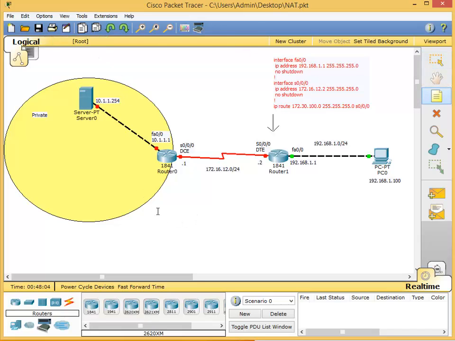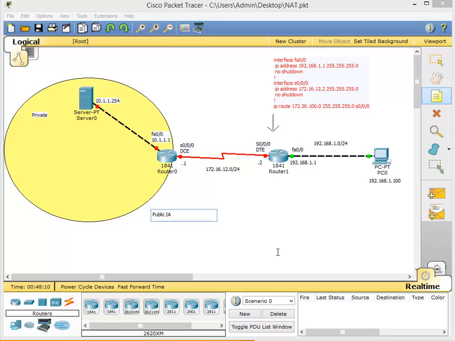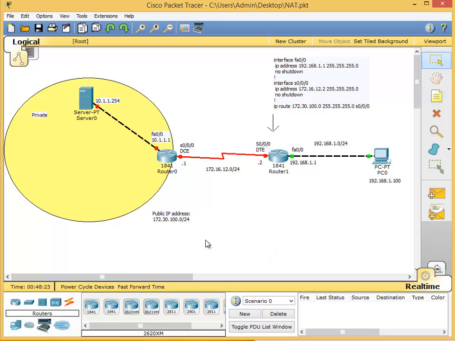So our public IP address would be in the range of 172.30.100.0/24. Okay, this is our public IP address.